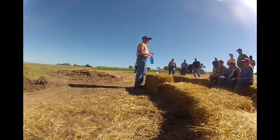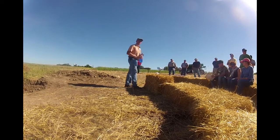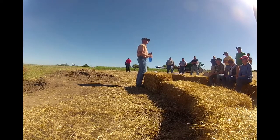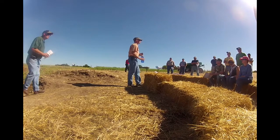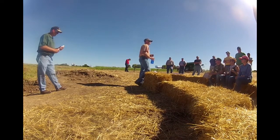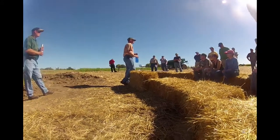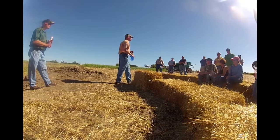Legacy Seeds is also here with Dave Robison to talk a little bit about the below-ground structures of some of these common cover crops. He's been a partner with us because I didn't have the money for all the varieties of seeds that we put out here, but thanks to a lot of their excellent donations we were able to do this on a very affordable budget and not have to charge anything for events like this. I hope you appreciate having a free event to come to.